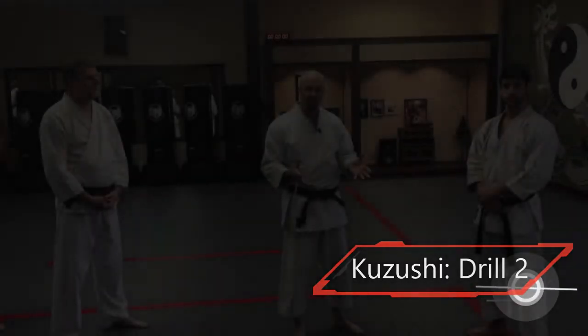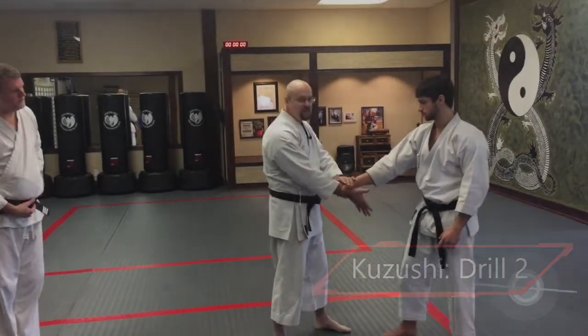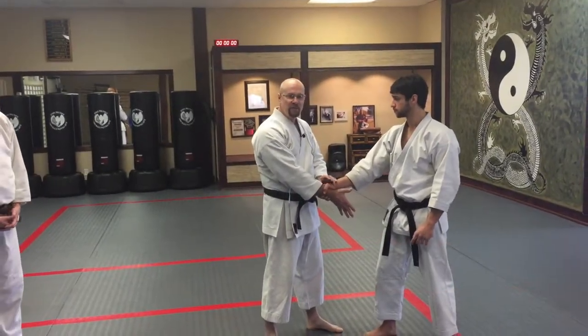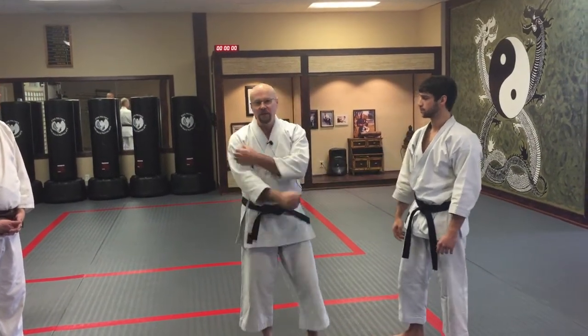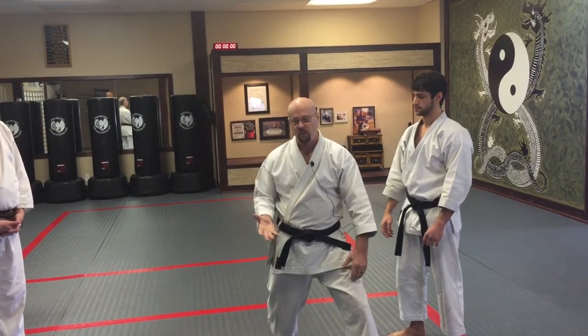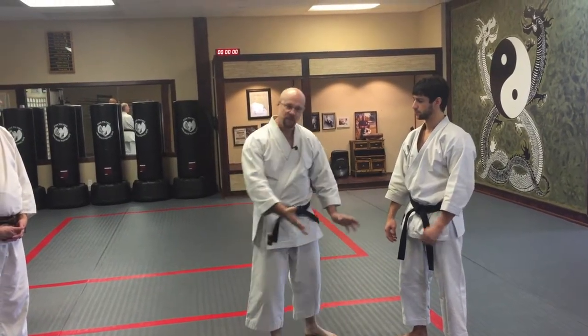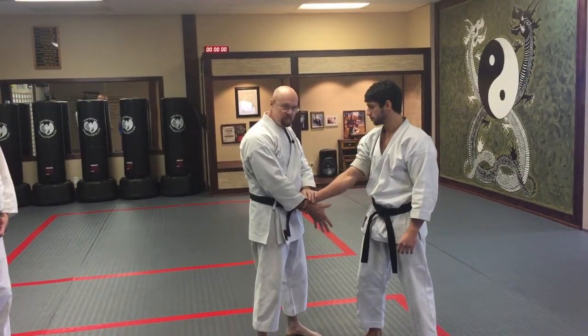Okay, the second Kazushi drill offers another principle called the point of resistance and the point of relaxation. Again, I'm going to start with a cross-hand grab. And this follows suit in everything you're going to be doing in Taekwondo. One of the first things you learn in Taekwondo is how to affect your low block and your hand that pushes backwards, which we call the hikite hand. I'm going to use just the hikite hand, or the hand that pushes backwards.